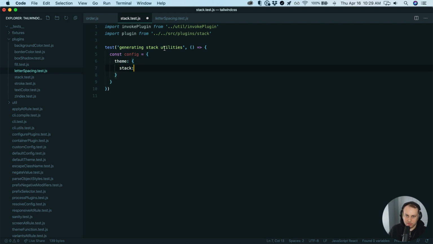So I'm going to have a stack config here, and maybe we'll say 1 will be 1 pixel, 2 will be 2 pixels, 4 will be 4 pixels, and 8 will be 8 pixels. And then for the variants, we'll add maybe just responsive.